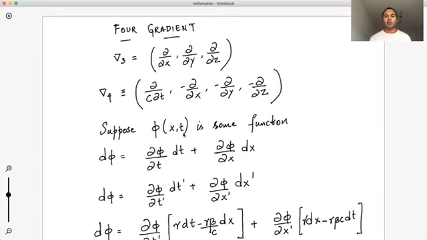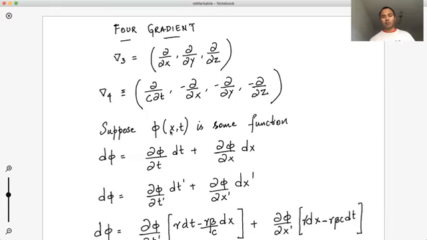Now, suppose you have some kind of a scalar function, phi, okay? So it's a function of, let's say, x and t. I'm just taking one spatial dimension for simplicity. It just generalizes to other dimensions. What you're really doing with the gradient is you're trying to do calculus of variations, right? You're trying to see what a small variation in phi looks like. So, this is a fundamental theorem in differential calculus.